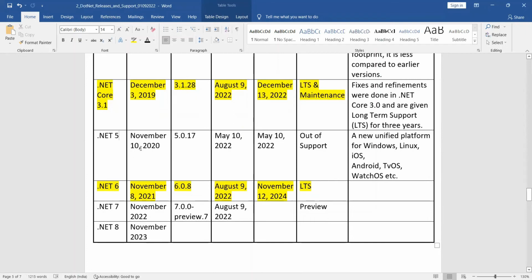So why is it written as .NET 5, and why is there not a version of .NET Core 4.0? Can any one of you tell me? Is anyone aware of this concept, why there is no .NET Core 4.0 version?